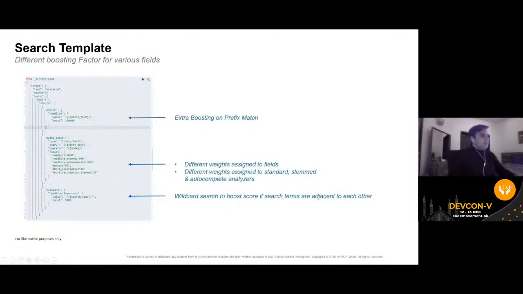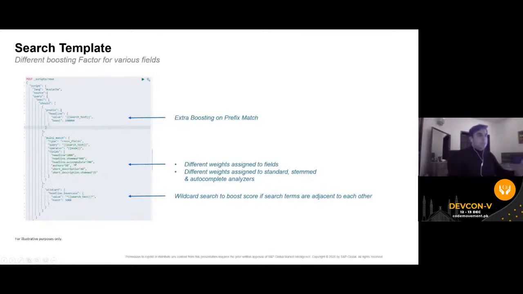In the fields, we have given a very high score to the headline, then a slightly lesser score to the stemmed field. Why? Because if somebody has typed the word "occasionally" exactly as it is, then that is a full match, so that should match with the standard analyzer. And if the 100% match does not exist, but a stemmed match does exist, then that should take the second priority. And then the third priority goes to the autocompletion field.